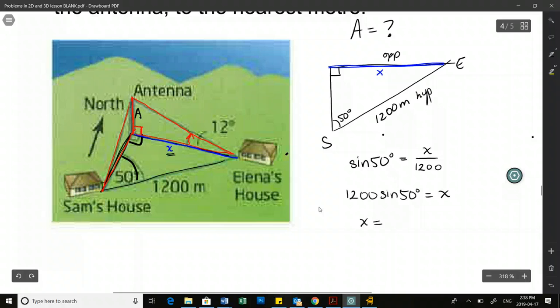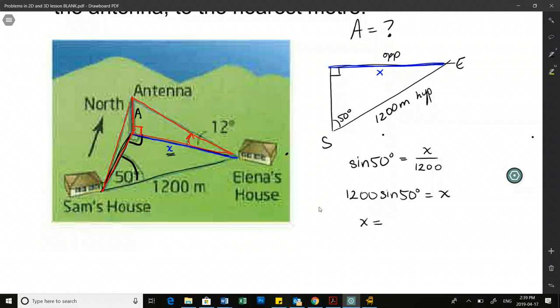Wait, is this like one of those isosceles triangles? Nope, this is a right angle triangle. Could we not just do 180 minus 90 and 12? Is that what you're saying? Remember that the triangles are like this, right? If the triangles are flat and I have two 90s, that can be 180, but as soon as one of these is going up into 3D, it's a whole different thing. Don't we know that it's 12 degrees? Yep, so 90 and 12, we can get this angle, but that still doesn't help us get another side length, right?